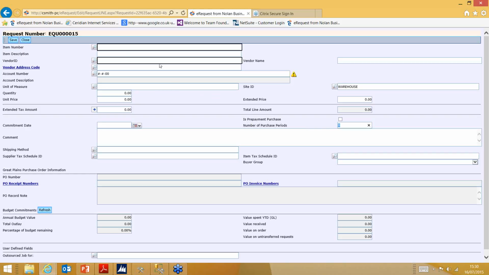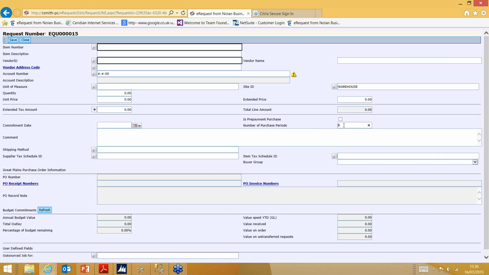So if it was, say, some service that I was getting today that would be delivered to me over the next 12 months, but I had to pay for it in this month, I'd put on the value, I'd put on the start date, prepayment, yes, number of periods, 12.